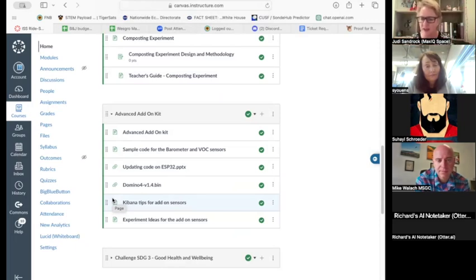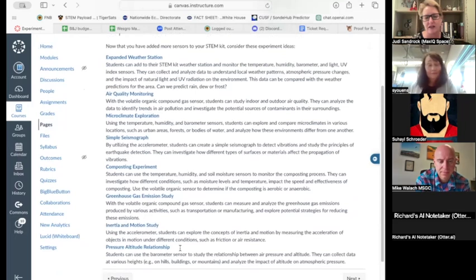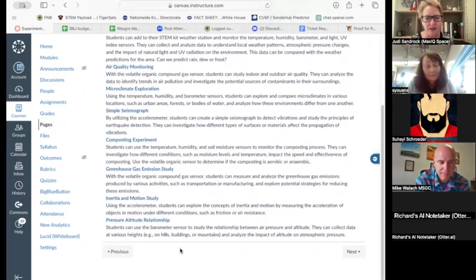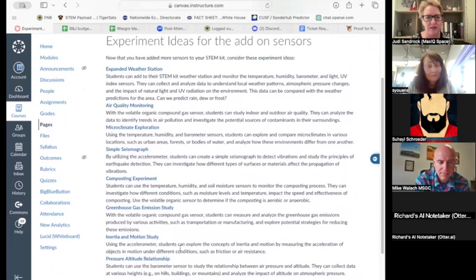But since you are receiving this new core next week that can handle all of the sensors, you don't have to worry about that. But have a look at the experiment ideas, because those are quite nice. There was one here that was a seismograph.